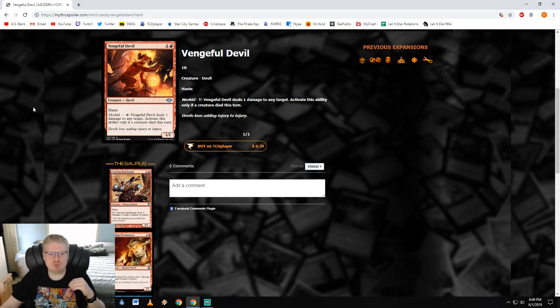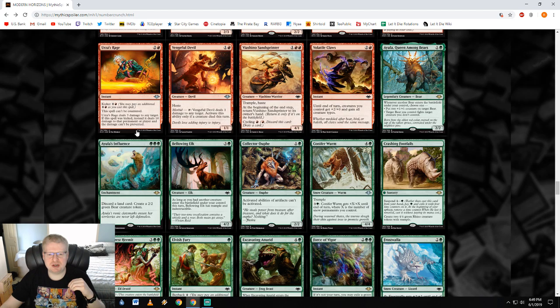Vengeful Devil. 1 red, 1 colorless, 1/1 haste. Morbid, tap: deals 1 damage to any target. Activate this ability only if a creature died this turn. Yeah, that's bad. That card's bad.